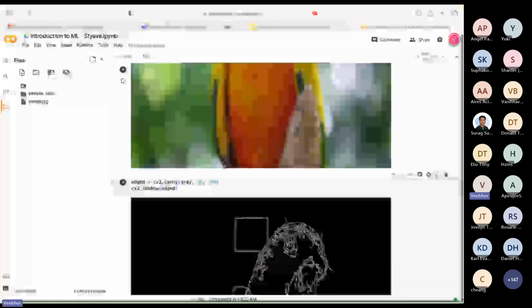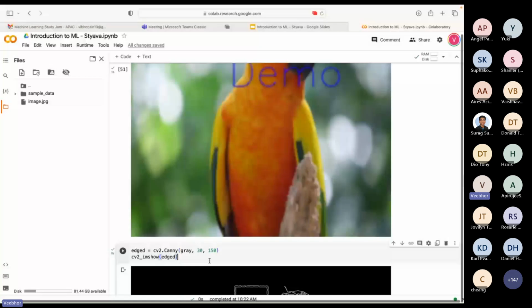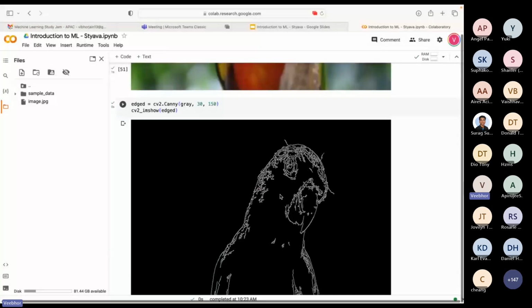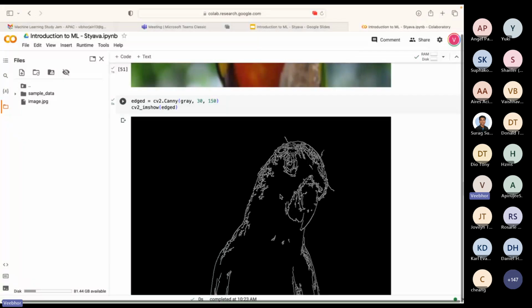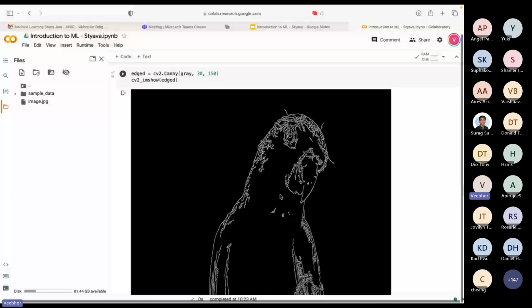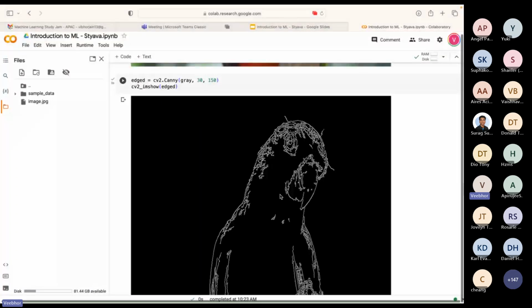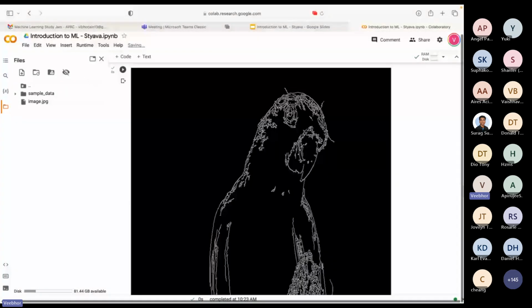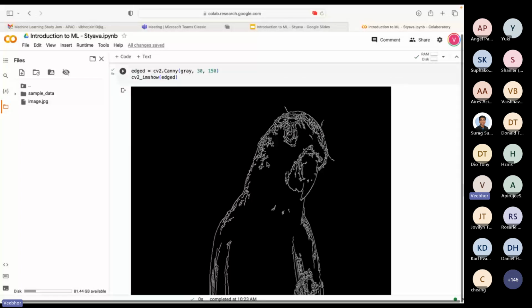I'll show you what I mean by data. So here we'll run a Canny edge detection. Canny edge detection is just an edge detection algorithm. It is one of the most popular ones. You can go through the calculation, or we can discuss it in the next session. But basically what it does is it will capture all the turns and edges, and everywhere there is a little bit of texture. Right, so this is the parrot.